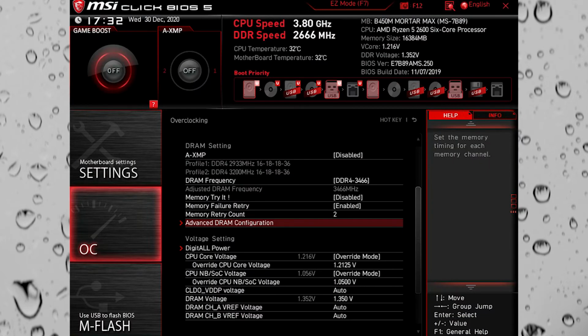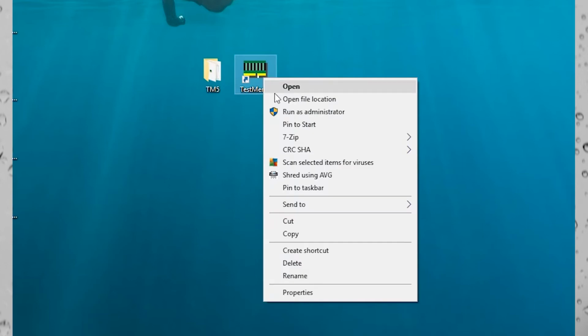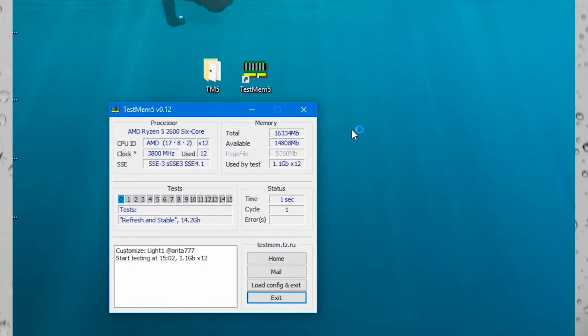At first you need to determine the values of the 5 main timings. I would recommend to change one timing value at a time. Start with CL and end up with RAS. Reduce a timing value by 1. Then reboot your PC and launch TestMem5 as administrator using the same profile. Wait another 20 minutes. Repeat the same actions with all other main timings.